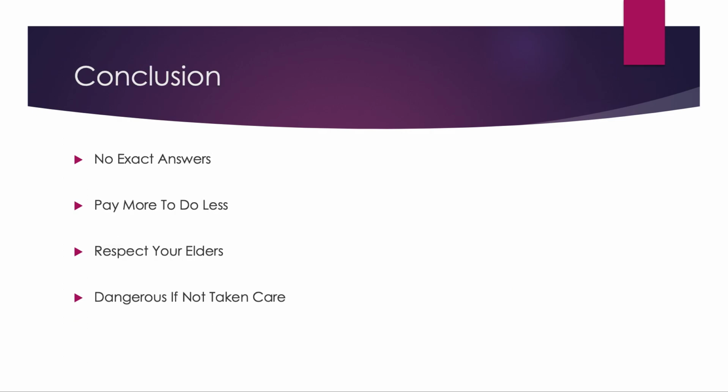For our conclusion, there are no exact answers in terms of what works best for each company. We've seen a variety of restaurants found throughout the restaurant industry, but not any are the same in terms of how they do business, especially in terms of how they do inventory management. Each takes their own unique approach in order that they deem most appropriate for them, whether it is their best factor or their worst factor.